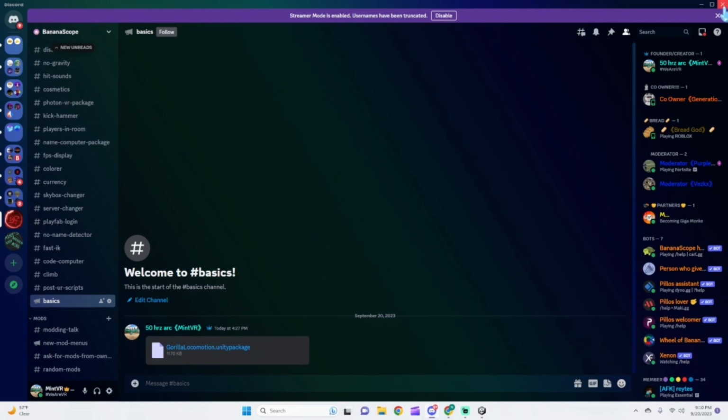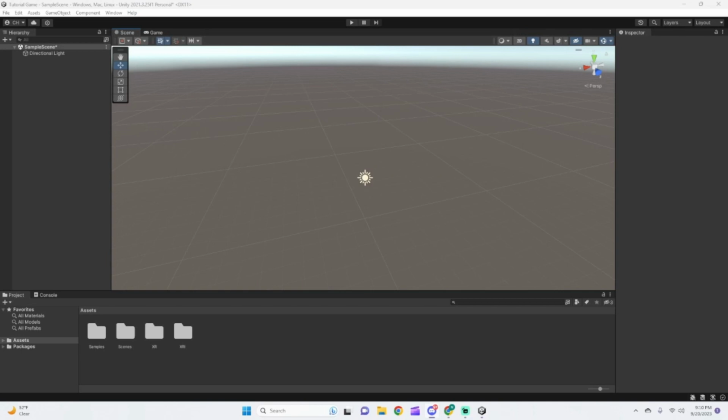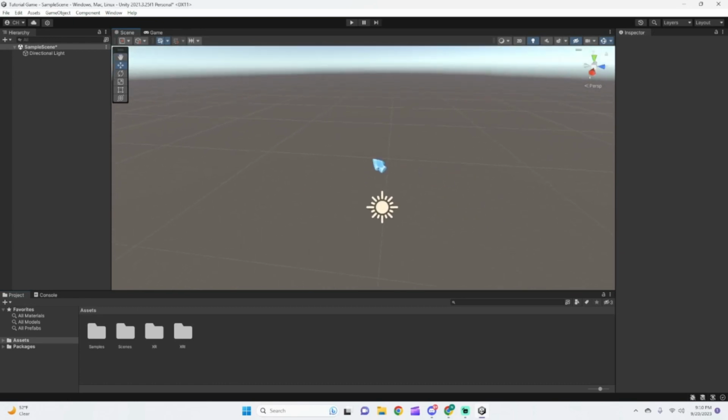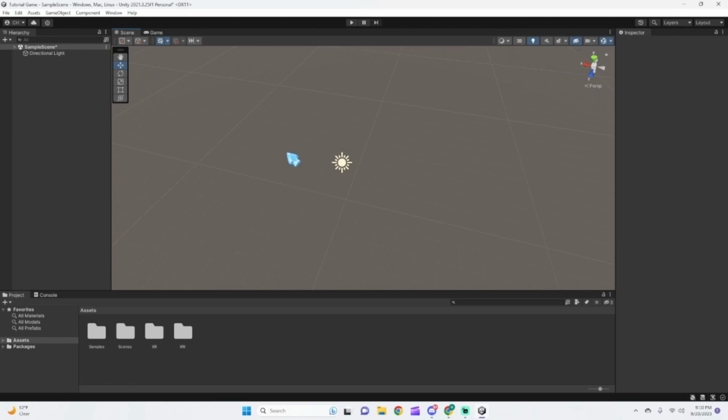Once you guys have installed that, just minimize that. Actually, I'm just going to drag it over onto my other monitor. Okay, good. Now you guys are going to right click on your project. So here, let me just explain something. This is project. Whenever I'm referring to something, I say project, hierarchy, inspector, or the scene. Or I say file, edit, assets, game object, component, window, or help. You guys are going to have an Oculus thing and a Pro Builder thing once I am done with you guys, because I'm going to show you how to add all the stuff and make it on TabLab.